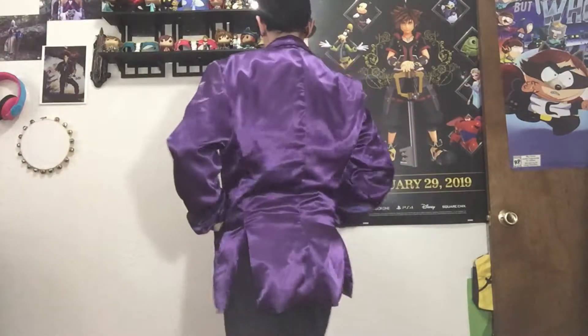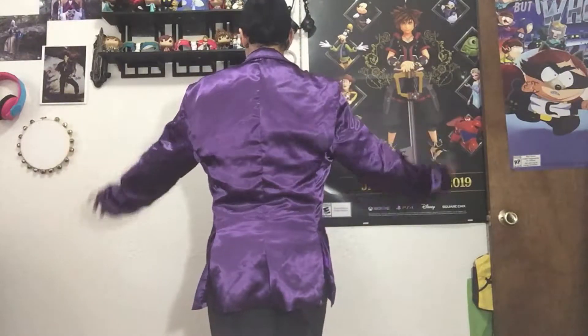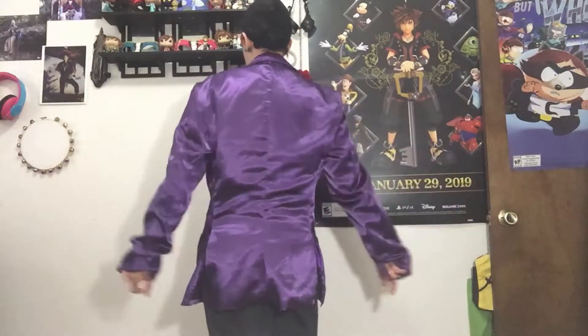This is the jacket that my friend actually made for me. It was a little too big in the beginning, but it ended up fitting just perfectly after she modified it. And they're real pockets too, guys — I was so happy that she actually put real pockets on this jacket, because half the time they're fake.